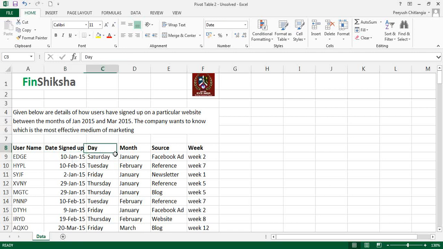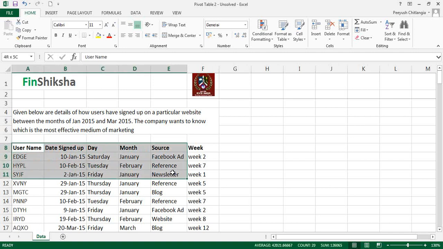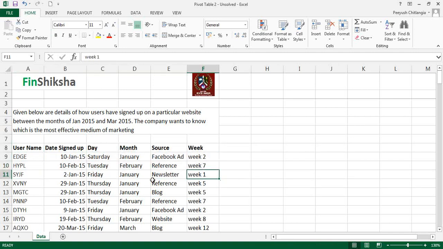So based on that, we can identify and find this out, even if it is not given as data. But let's say this is given as data. We need to now try and find out which of these is the best source. From where do they get most of the references? Which is the month in which they get most of the references? What is the day of the week on which marketing campaigns work the best? And on what day, which is the best campaign? Right? So that is what is supposed to be found out with this data.